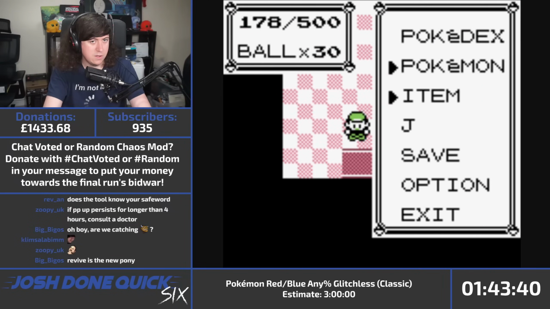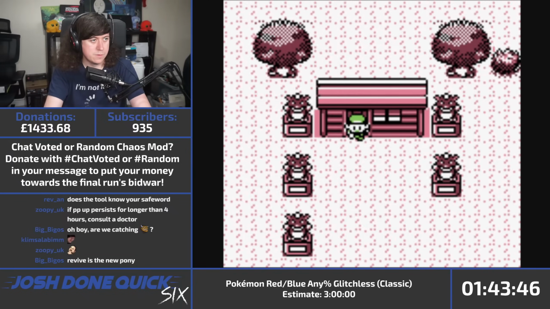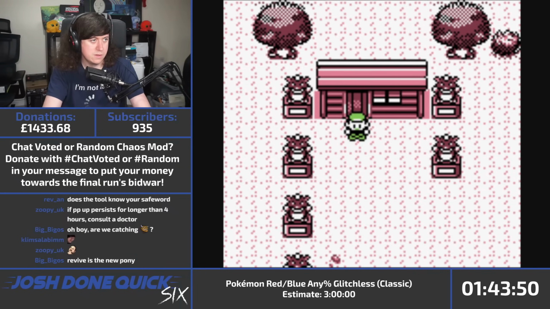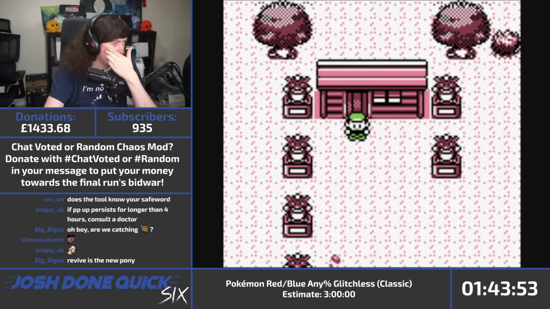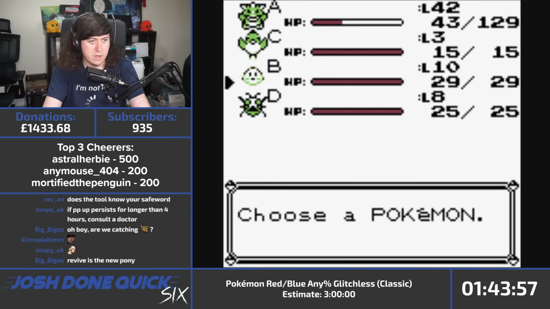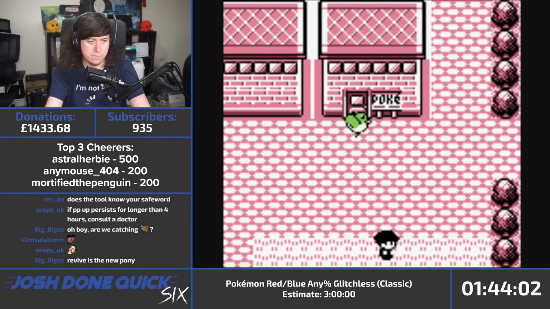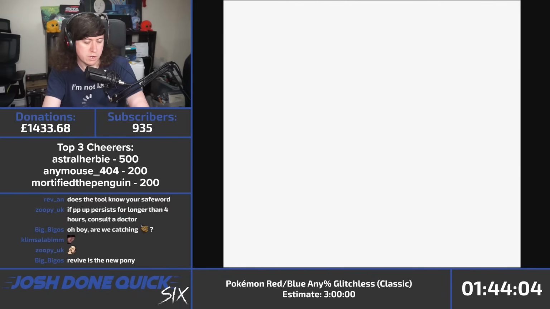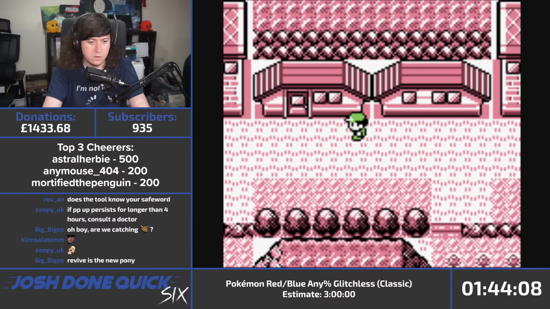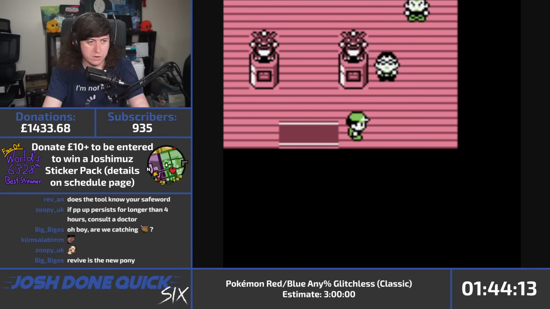Right. And then we use Dig to get out of here. Oh, I need to leave. We need to dig. Oh, dig. Then we fly back to Fuchsia. Right, then we go to Koga's gym. Bye, Super Repel. All right, Koga, it's Koga time.